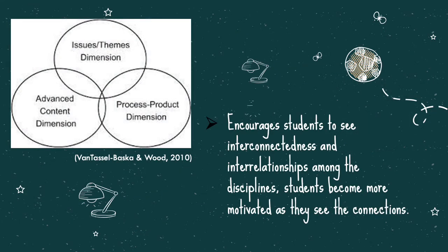3 dimensions of the integrated curriculum model are overarching concepts or issues, which encompass reading, reflection and discussion; advanced content that encourages delving deeper into a subject; and the process and product dimension, incorporating exploration, research and project-based learning. This model places a high importance on advanced content knowledge and higher order thinking skills, puts focus on major issues that cross several disciplines, and aligns well with Bloom's taxonomy, which is a hierarchical ordering of cognitive skills that can, among countless other uses, help teachers teach and students learn.